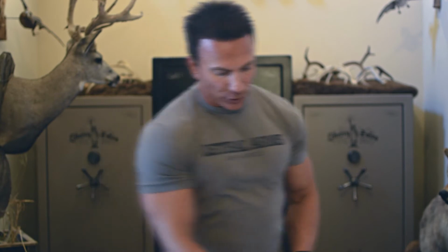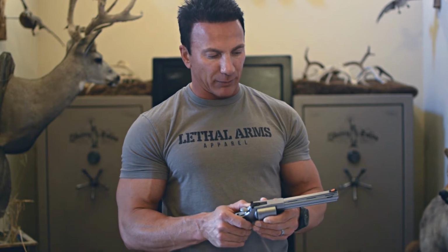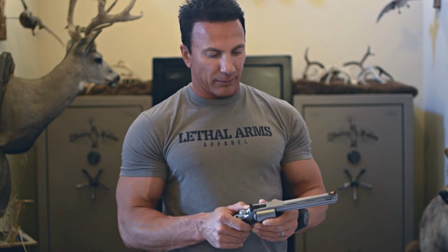Okay? You can go to a .44 Magnum. For years and years, Clint Eastwood made movies about this particular pistol. The .44 Magnum, for a long time, was the most powerful pistol on earth. And it was very common. Some guys will take it on bear hunts as backup, just in case.